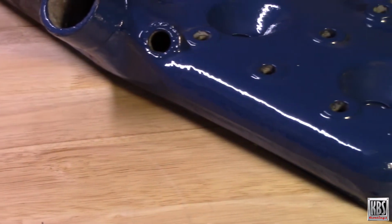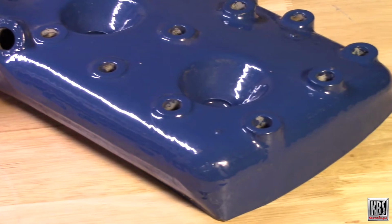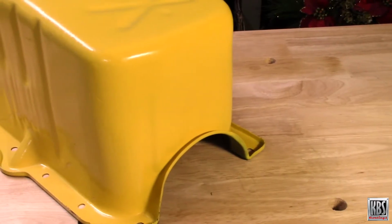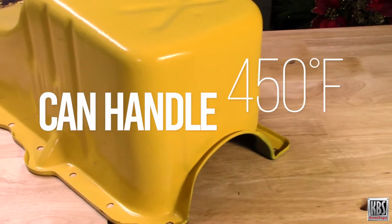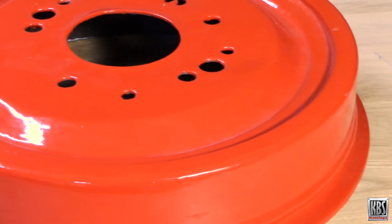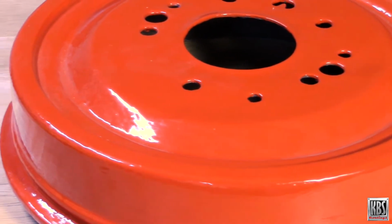Motor Coater is a durable, high-gloss engine enamel that has deep and rich pigment for excellent coverage. The paint is currently available in 39 colors. Motor Coater can handle temperatures up to 450 degrees Fahrenheit and withstands gas and oil. It matches OEM standards and with proper surface preparation will not blister, flake, crack, or peel.